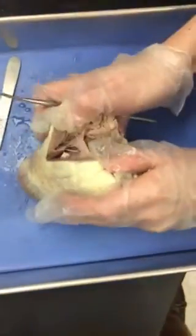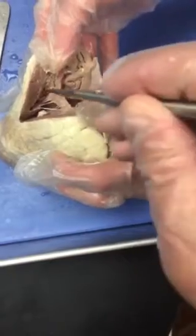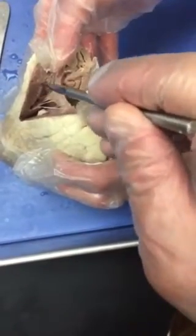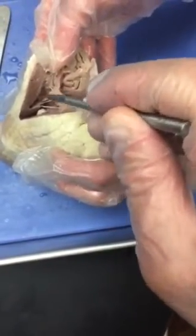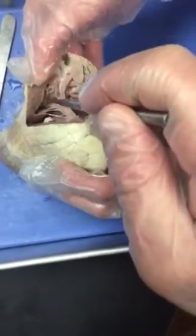32, observe the fibrous cords that are attached to the valve and help hold it in place. These are called the chordae tendineae and they extend to the right ventricle. The chordae tendineae are attached to the papillary muscle, which hold the fibers of the wall of the ventricle. Both the chordae tendineae and the papillary muscle are essential for the valve to work correctly.